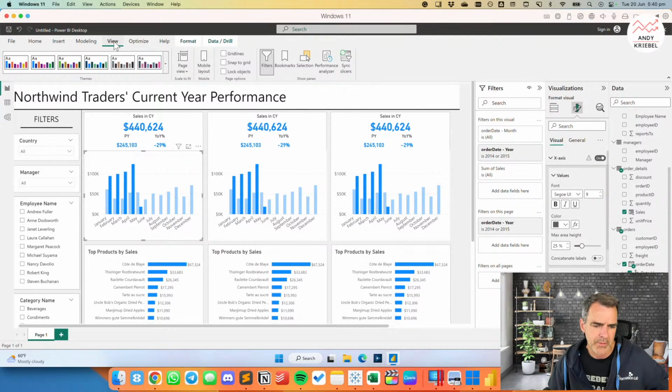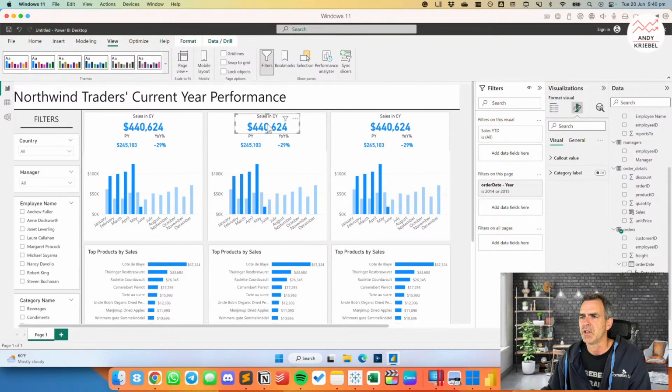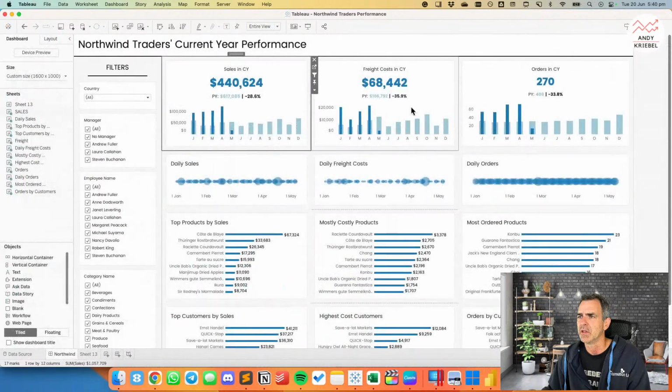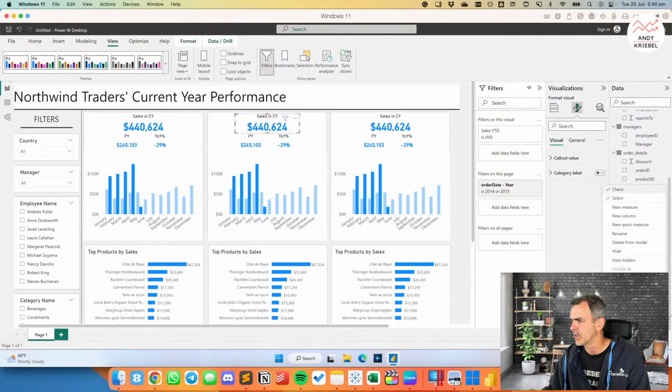Yeah, I understand what I'm trying to do, Natasha. I just don't know how to actually format it that way. I don't see a place to format the month. That's the problem right now. Okay, and I'd have to turn off all the filtering so it doesn't affect some of these sheets. So this sheet here then should be sales current year. So this should be freight costs in current year. So I need to probably, can I duplicate this?